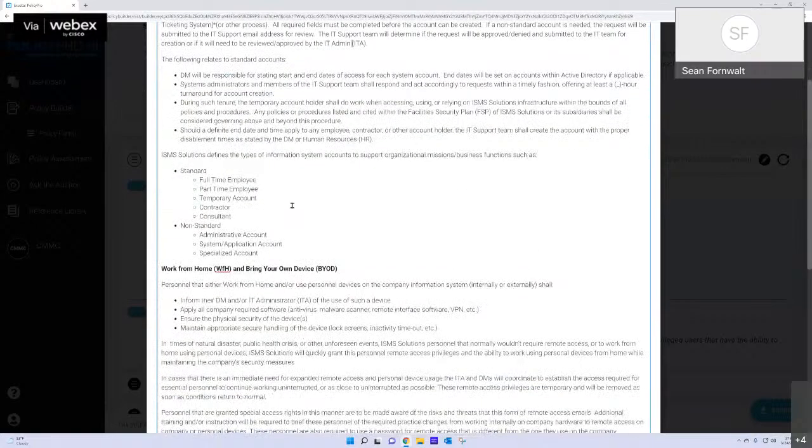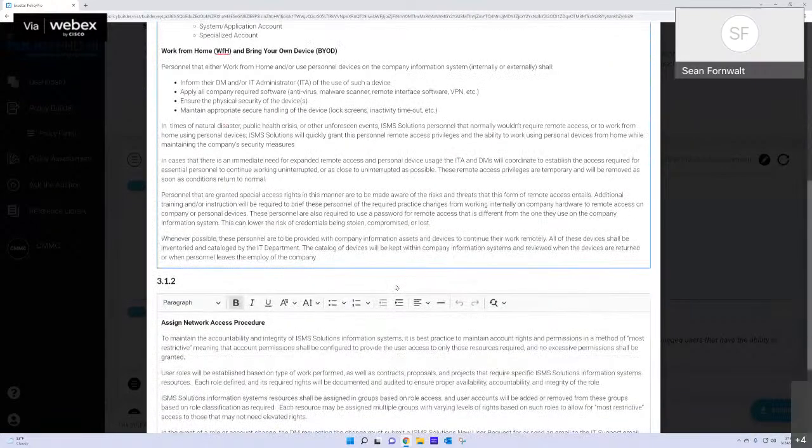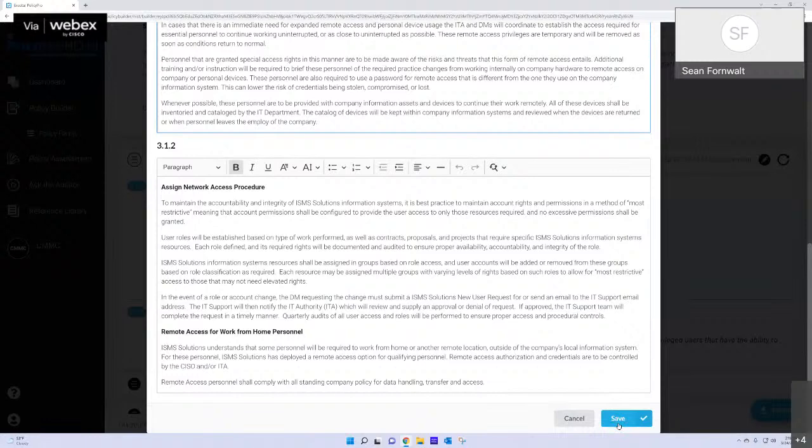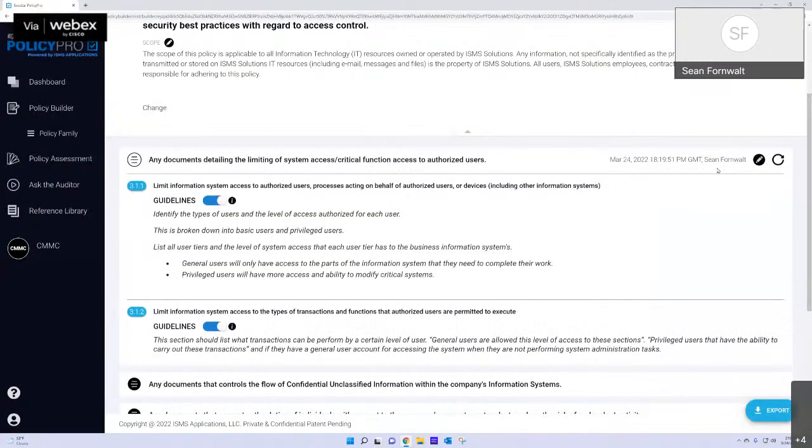So again, we go through, we make the changes and updates that we need to, and we're going to go ahead and click Save. Again, this timestamp was updated. It does run off of Greenwich Mean Time because we do have folks all around the world that are using our software, and this was the best way to have a constant time value. So again, if we come in here, you just make the conversion from GMT, and you can go back and figure out what the time was.